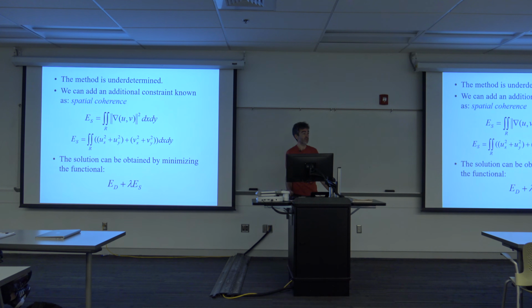Now, this is not sufficient, as we discussed, to compute a unique solution. So we need to add some other additional constraint. And we considered a spatial coherence constraint that we derive as follows. The derivative, or the gradient, of my motion field, right? The motion field is given by the motion vectors, u, v, has to be smooth across the patch defined by R, okay?